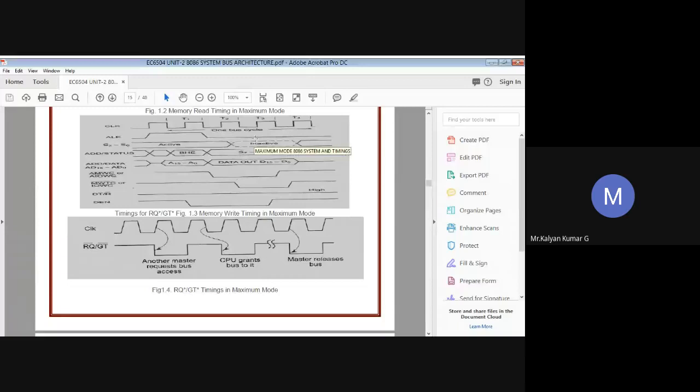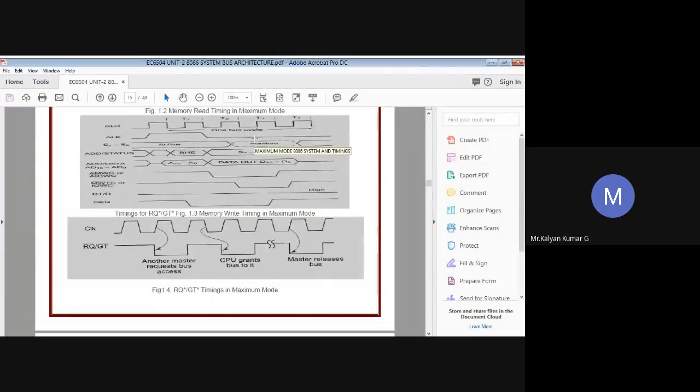What is the purpose of a timing diagram? The timing diagram provides information about various conditions of the signals when a bus cycle is being executed, in the sense of whether a signal is in a high state, low state, or high impedance state. If you look at the data sheets of the 8086, the timing diagrams are provided by the manufacturer itself.